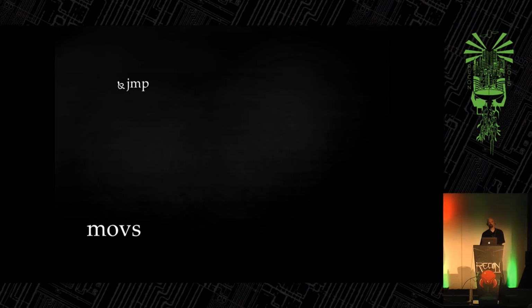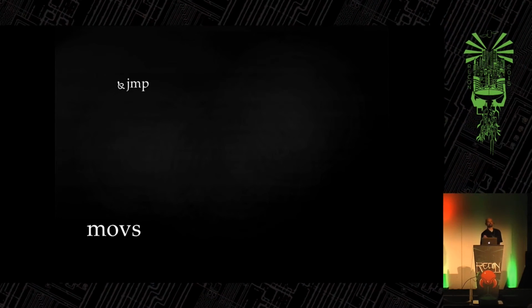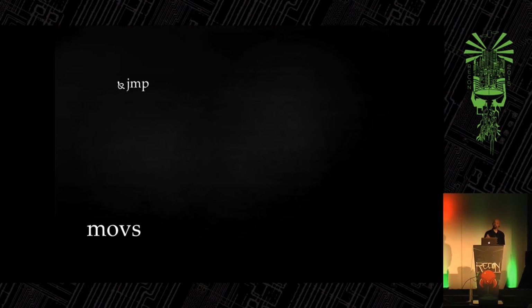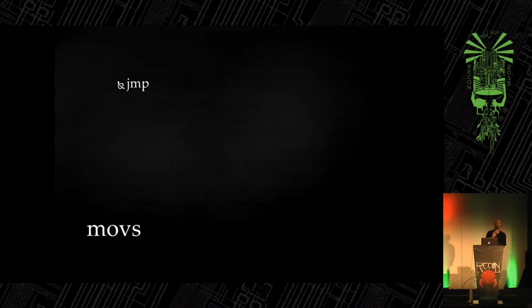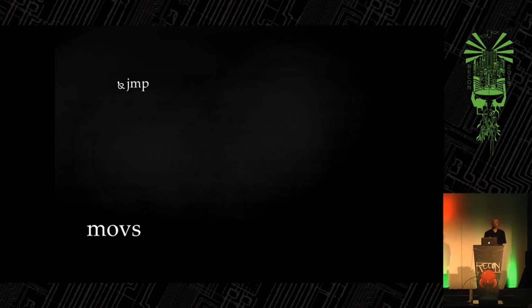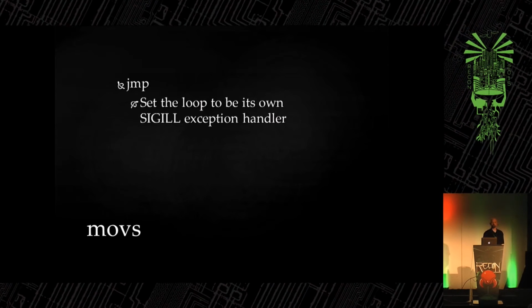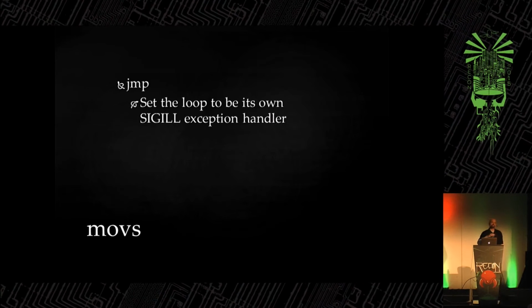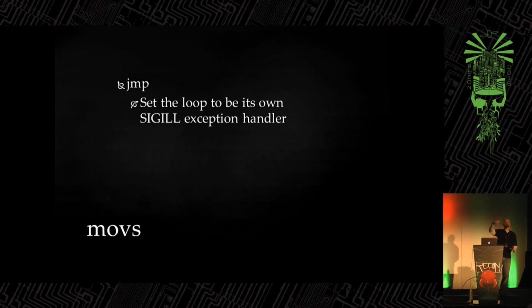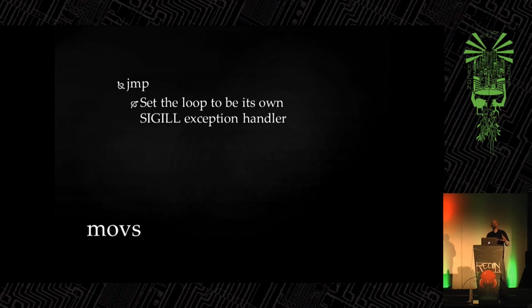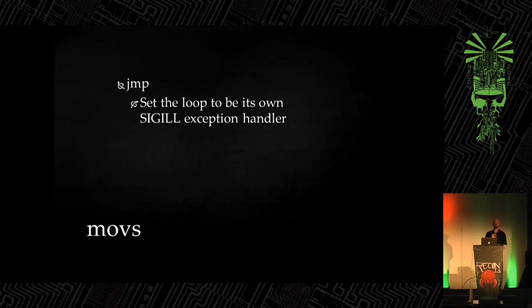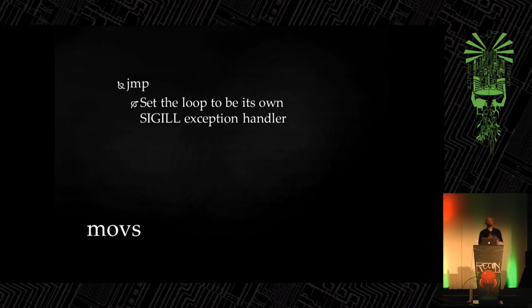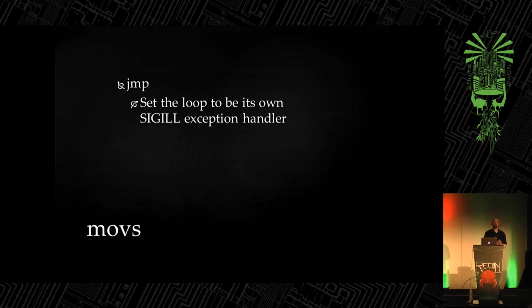We need to somehow perform a jump using only move instructions. And in a lot of architectures, you can load the instruction pointer directly with a move instruction. You can't do that in x86, so we've got to get a little bit more creative. So the way I came up with for this was to set my series of moves to be their own exception handler. And then at the very end of the series of moves, we're going to trigger a very specific exception. So we're already using the segfault exception to halt the program.